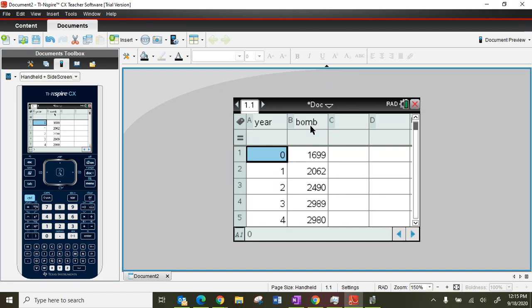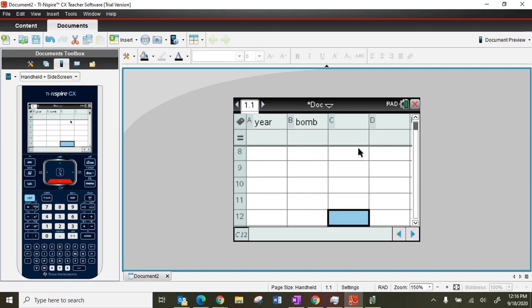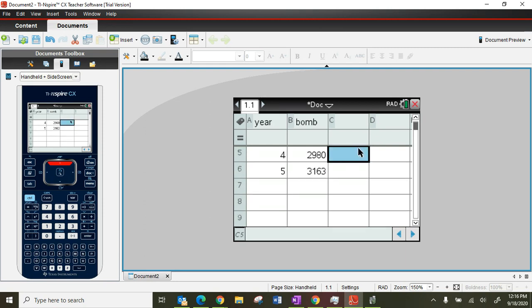We know it's a logistics function. Again, we want to be in the first row, and we never want to leave it highlighting up here, because that'll give you an error. We don't want to highlight where we already have data, because we don't want to overwrite anything. Always put it on C or D in row 1, so that when it calculates, we can see it because we're up there. If we're down here and then we calculate, it'll look like nothing was calculated, but there really is. It puts everything in row 1 and then fills in afterwards. If you're too far below, you won't see it and will think nothing happened, and a lot of students do that.